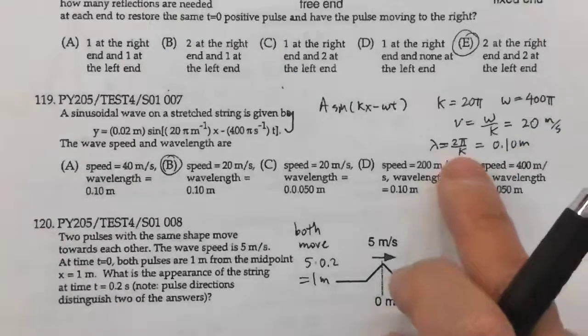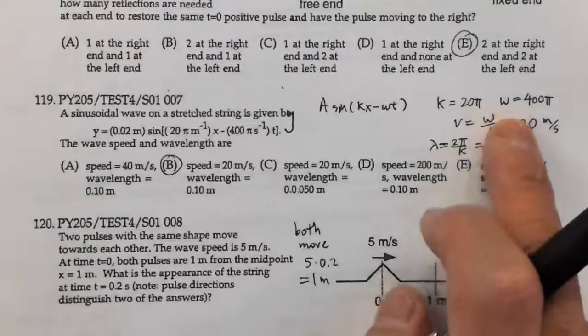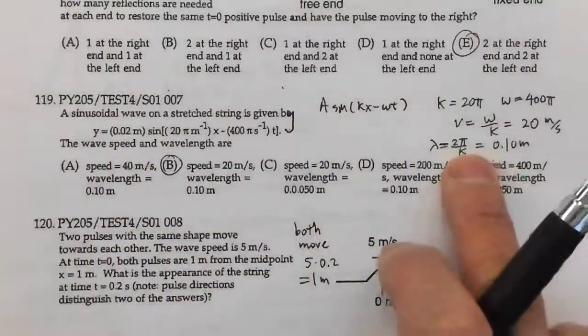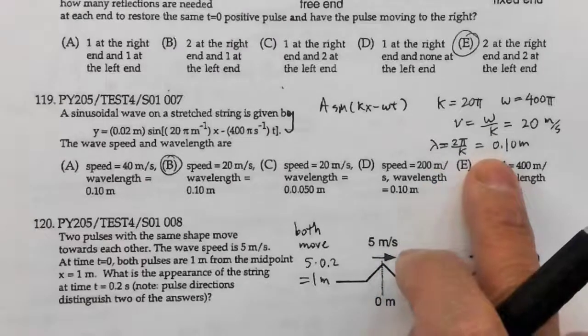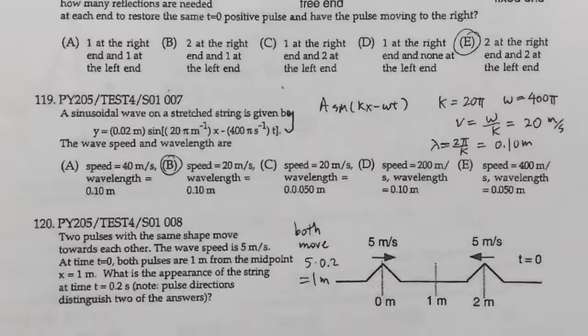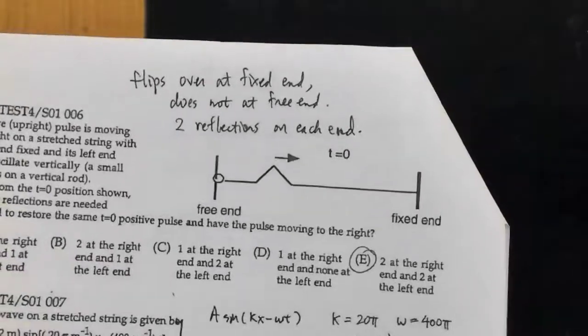If we want to know the wavelength, it is 2 pi divided by the wave number k. Remember, these are not spring constants, these are wave numbers. There's no spring in this problem. So 2 pi over k, that's 2 pi over 20 pi, which equals 0.1 meters. Okay. Any questions about this? It's good. All right, now let's go on. Are there any requests for problems? Okay, then let's go on.